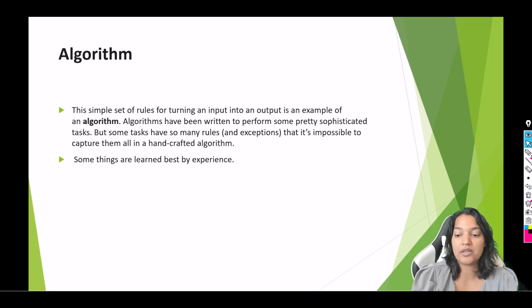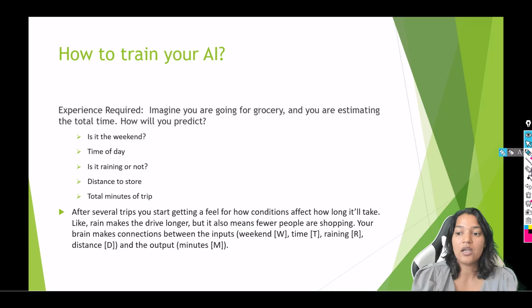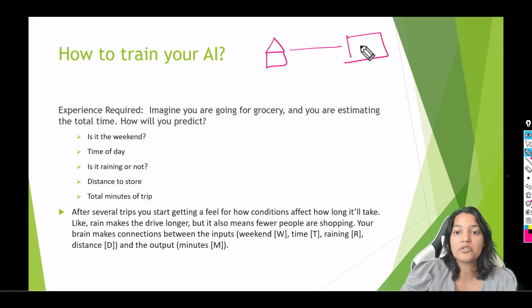Let me give you an example here. Let's say you have to grab milk from Walmart. So this is your home, and let's say you're going for groceries. Simple, you're going to Walmart to grab milk, right? And let's say you want to capture how much time is the total time taken from point A to point B and then back to point A.